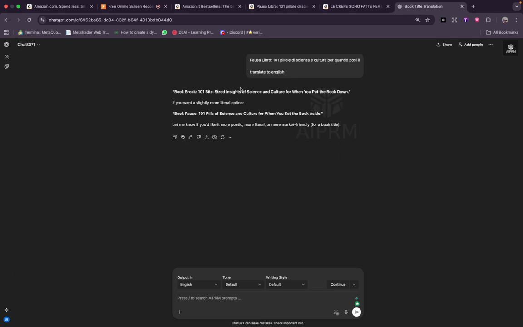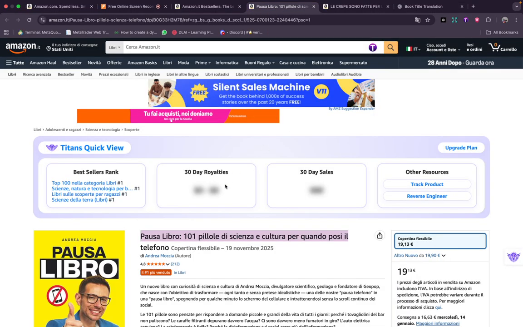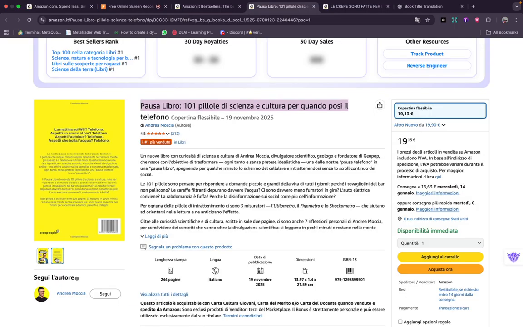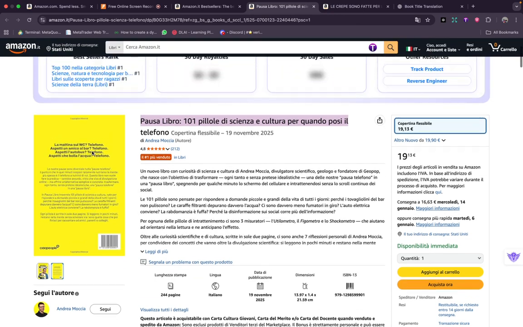So this is 101 bits of insight on science and culture when you put your book down. Book pause, 100 bits when you set the book aside. So it's talking about maybe things you know about this, and they didn't include the read inside, so you cannot really see what was inside this book.